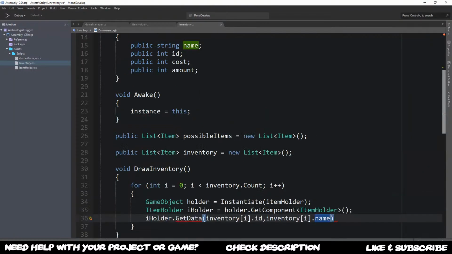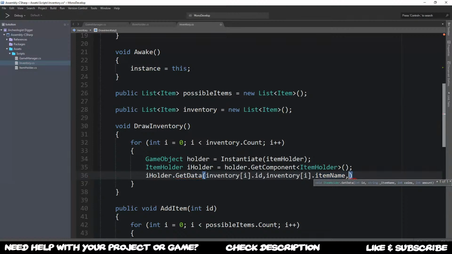Probably name is not a good one at this particular point. Maybe I rename this to be item name, just in case, because name is something which is probably not directly accessible, or basically it's getting overwritten by the other naming convention things.